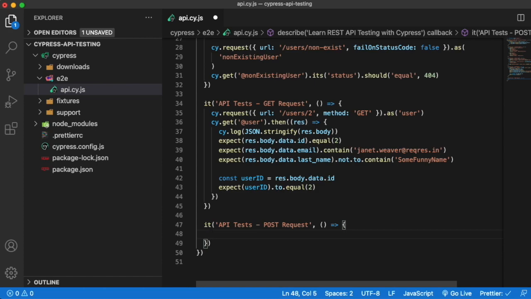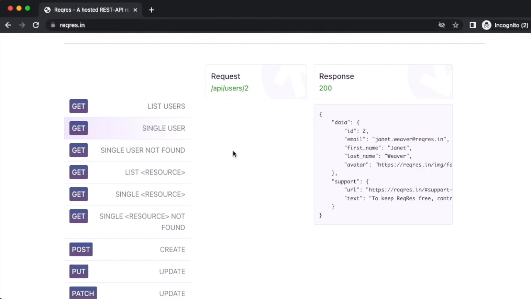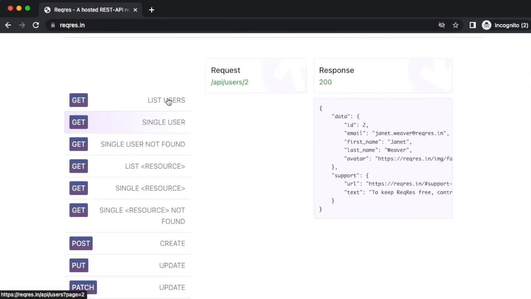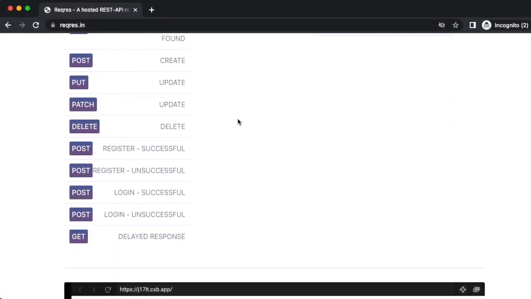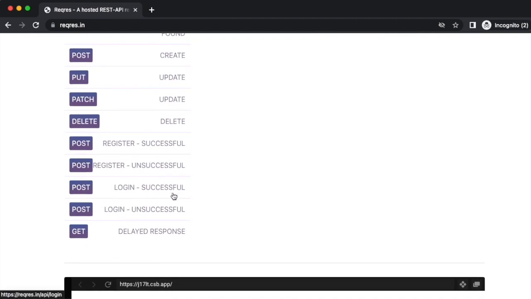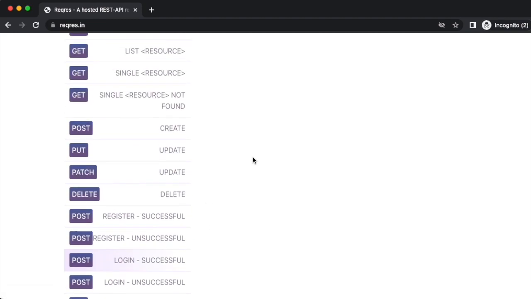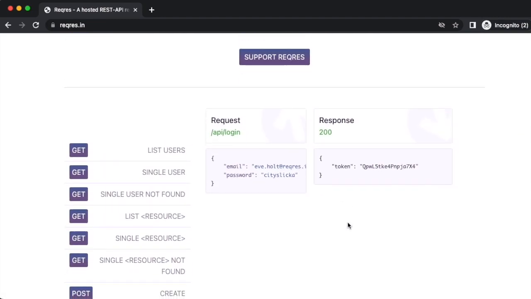So what we will try to actually post. So if we go back on this, our fake server, we can see that we have these two post endpoints, one for login successful and one for login unsuccessful. This is very nice example of a post request because login is typically a post request.